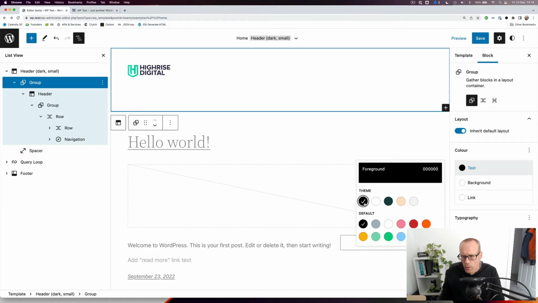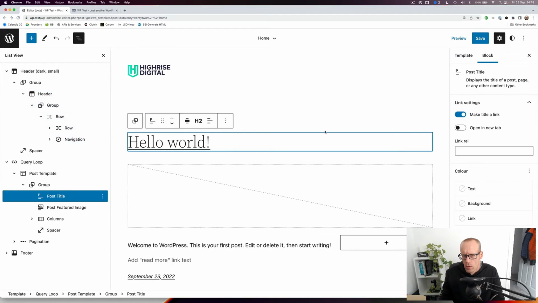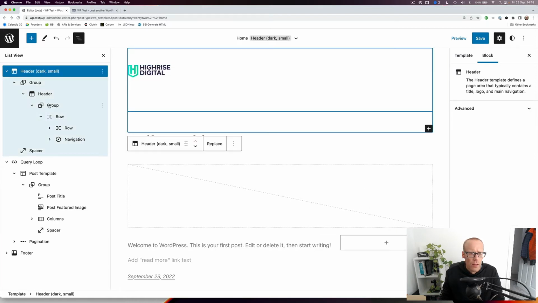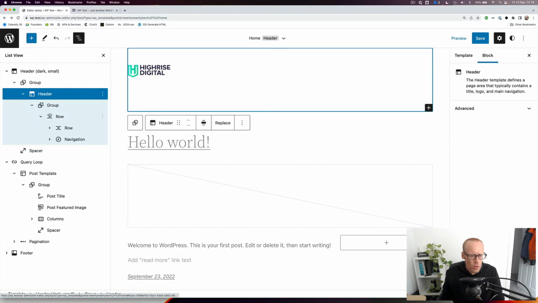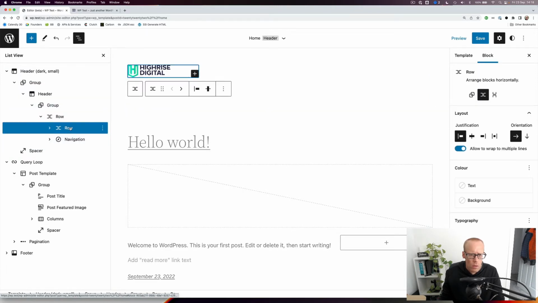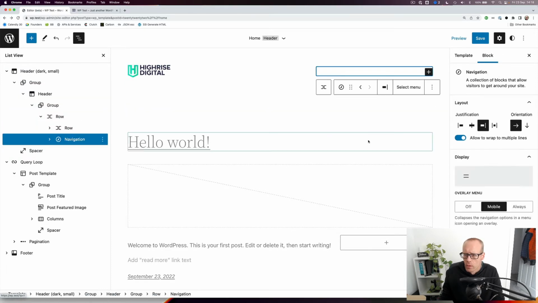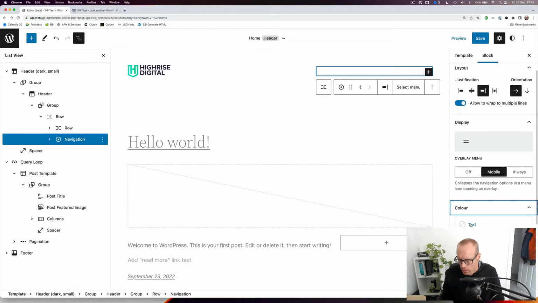Why is the text not gone black? Default. Maybe you have to set the text for each one. Where's my text gone? There's the nav colour. Text.